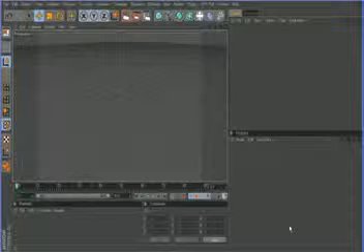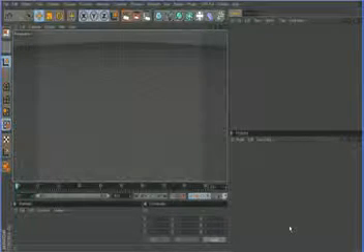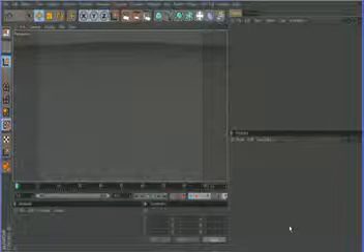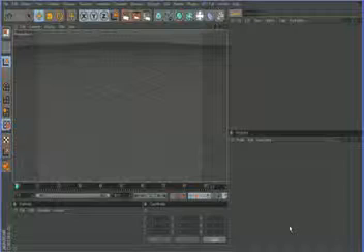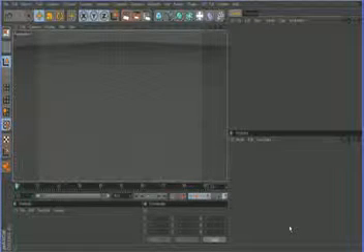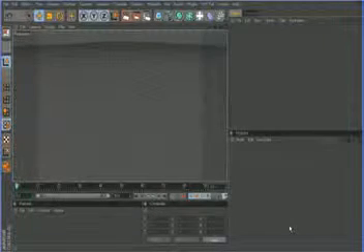Okay, time for another Cinema 4D tutorial, and this time around we're going to be doing some basic compositing. For those of you that don't know what compositing is, we're basically going to be taking some 3D objects and placing them within a 2D image to make it look like they were there when the original image was taken. Now, to demonstrate this quickly without having to go through a lot of advanced steps, I'm going to use a very simple image of a parking lot that I found online.